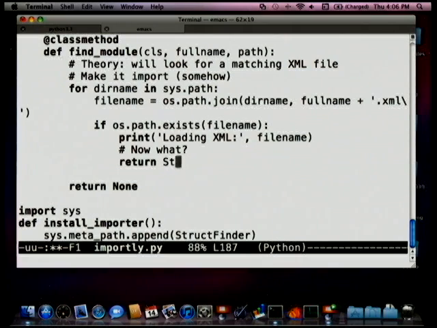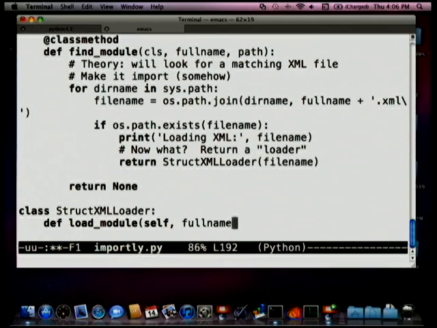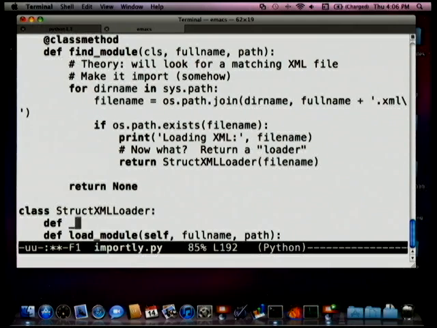We have to basically return a loader object, and this is actually something that I'm going to have to write myself. So what I'm going to do here is basically return a, you know, a quote loader, and what that class is, it's going to look like this. It basically has to have a method on there. I believe it's just load module, and I might take the path too. I'll have to double check this in a second.